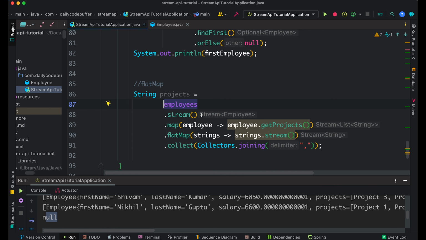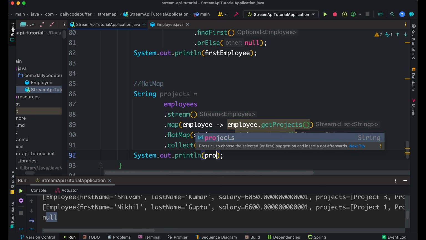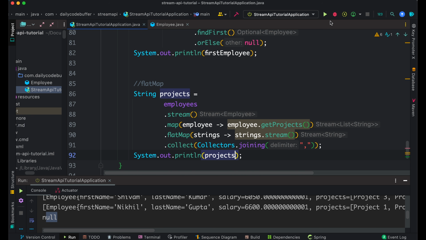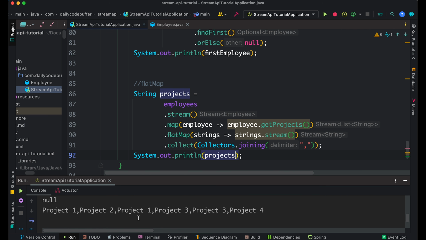At this particular time it was a stream of employee. After this map operation, it converted to a stream of list of strings. After the flatMap operation, it converted to a stream of strings, and then we are collecting all the strings separated by the comma. If I do sout here and just print projects, I'll be getting all the projects separated out by comma. So here you can see that I'm getting all the projects separated out by comma.